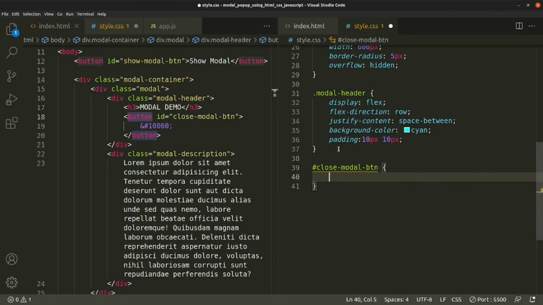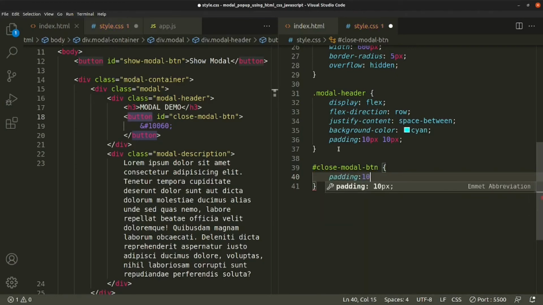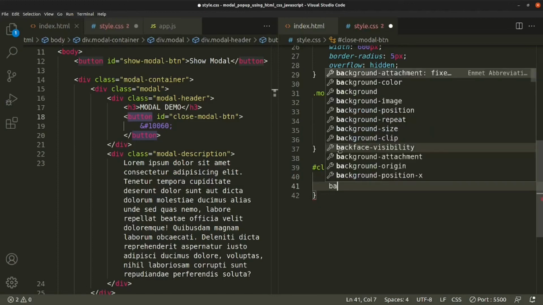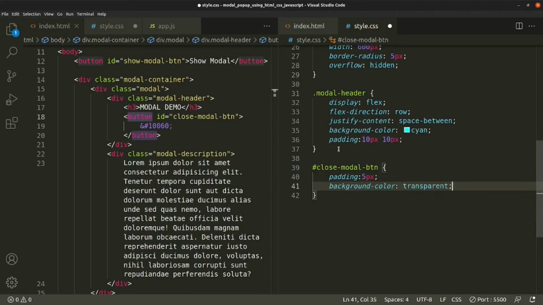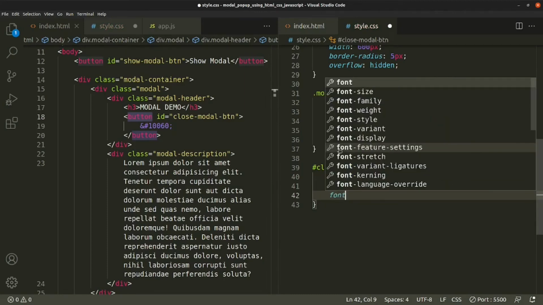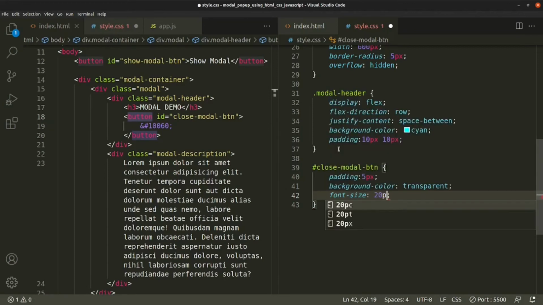First I'll give some padding, all sides 10 pixels, maybe 5 pixels. Okay, 5 is enough. And background color transparent, and font size, we will increase the font size to 20 pixels. Then our cross symbol looks big.